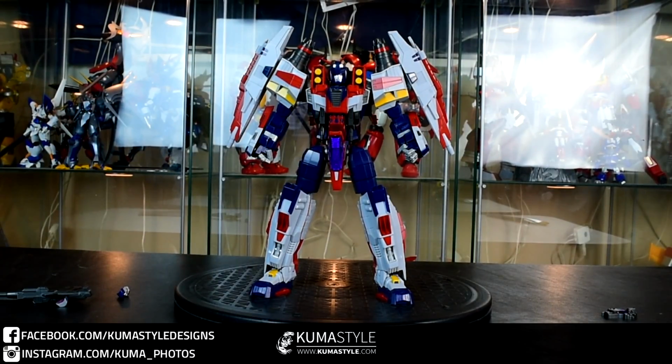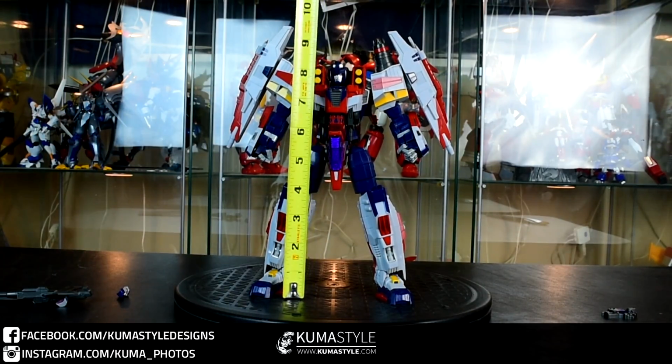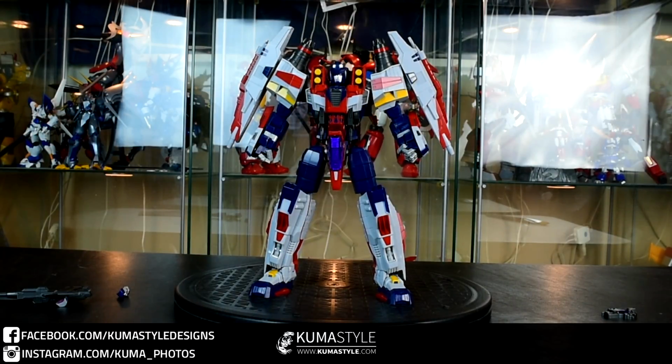Alright, and here he is again, MakeToys MTRM Remaster number 10 Galaxy Meteor, and he measures to be not too far under 9 inches. I'd say about 8 3/4. No, more like 8 1/2. I'll call him 8 1/2.